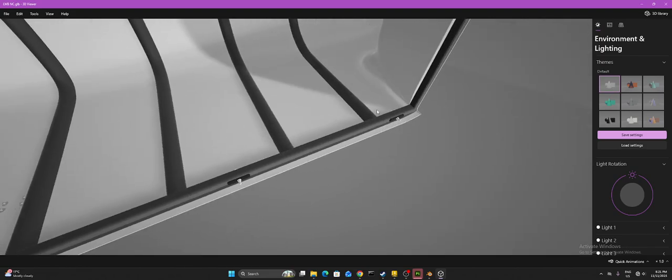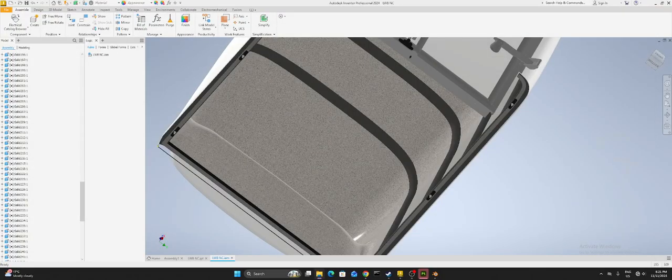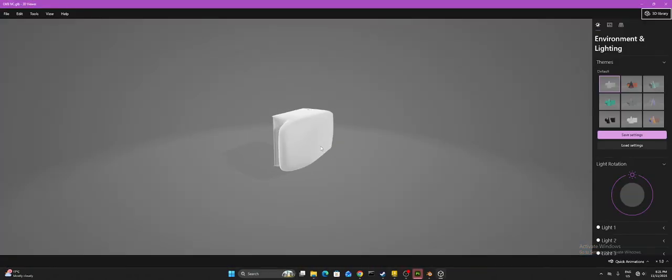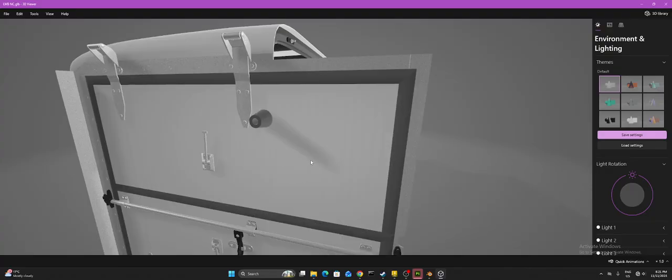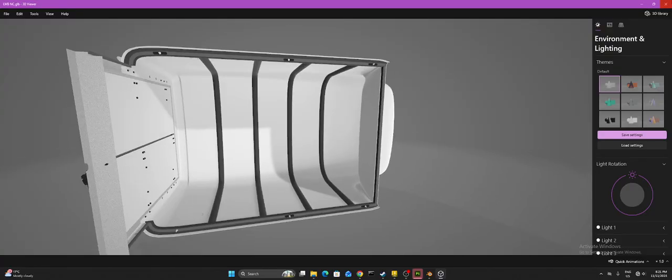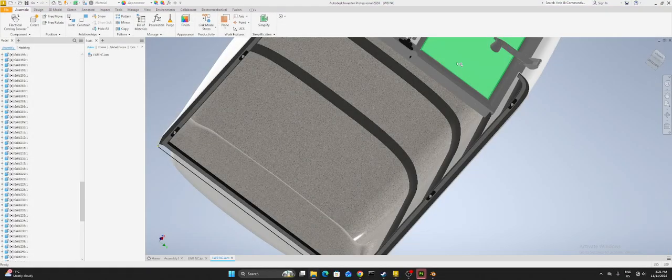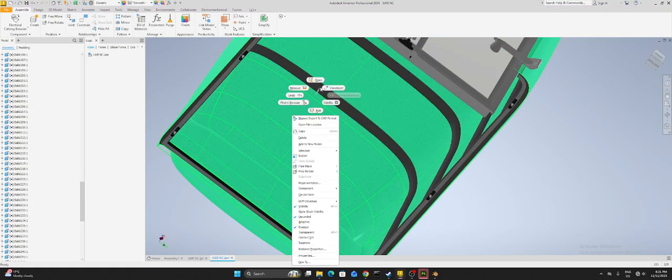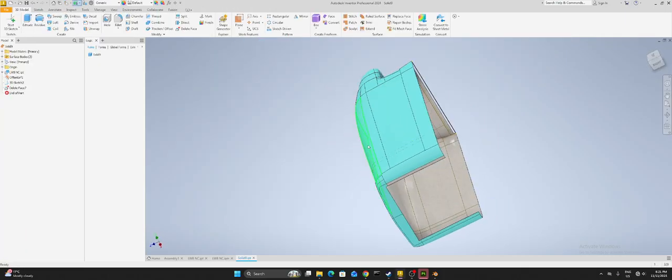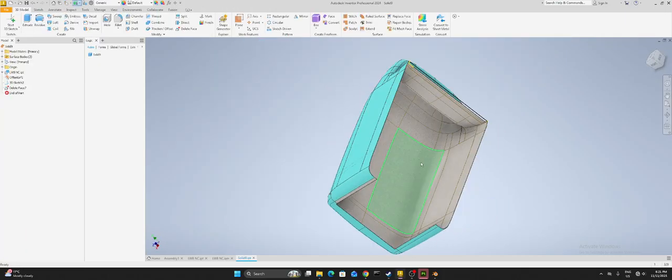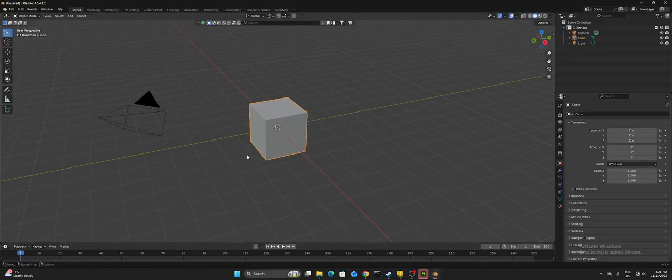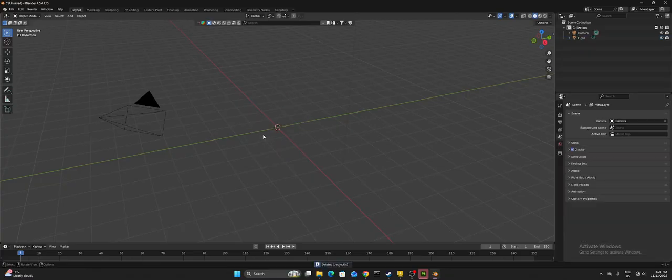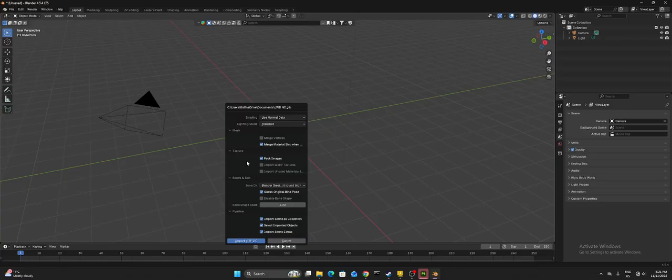Okay, well, anyways, I know it's correct, despite the fact that the material does not show. And it's actually more than possible that it's a thing of the software can't see both sides of the face because they don't count as the same object. But let's bring it into Blender. Let's see.